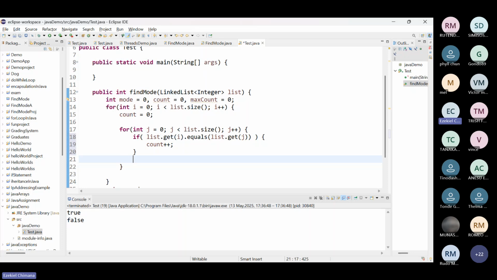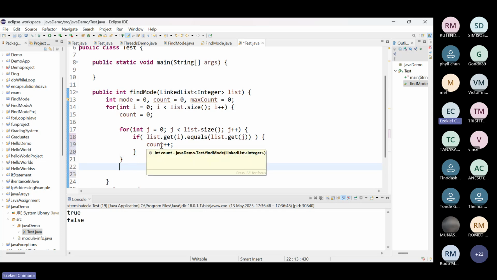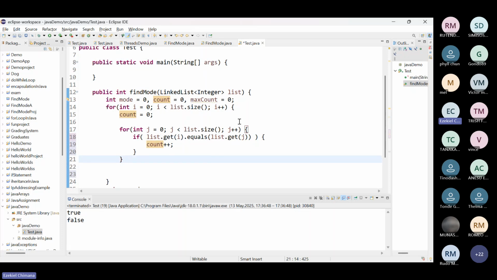Before going to increment this I, we need to check whether the value that we've got has the higher count, right? So how do you do that? Because this inner loop is comparing and counting everything. So after counting, we need to check here. I am now outside of the inner for loop, so I'm now on the outer for loop.